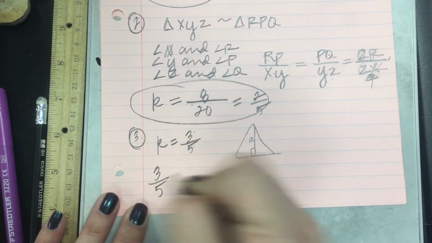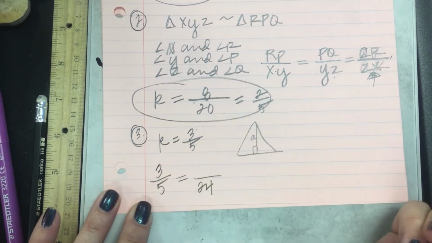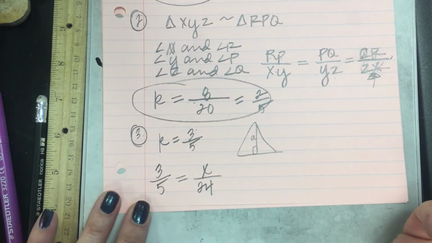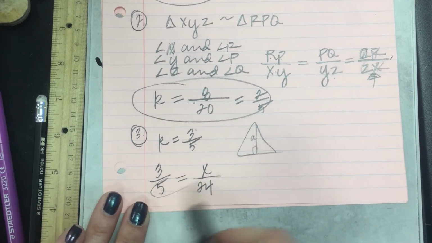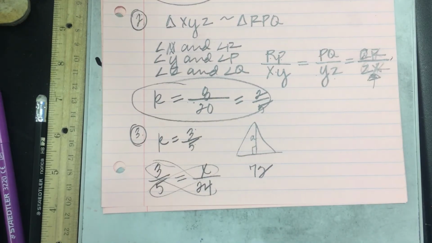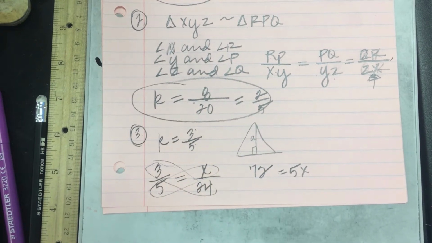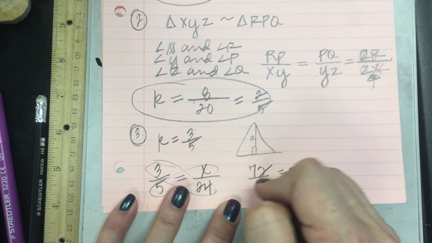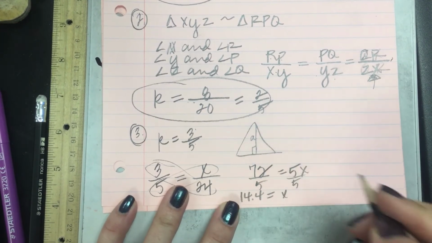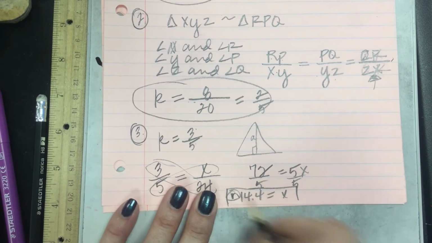Well, I'm going to use my scale factor to set up a ratio, and clearly the larger triangle's on the bottom. It's got the larger scale factor. I'm going to put a 24 there, and an X or an A for my missing altitude up top. Now when I cross multiply in here, 3 times 24 is 72, if I remember right. Yeah. And then that's going to be equal to 5 X. And 72 divided by 5 is going to leave me with the missing altitude of 14.4. What were we measuring in here? It's in inches. 14.4 inches for number 3.